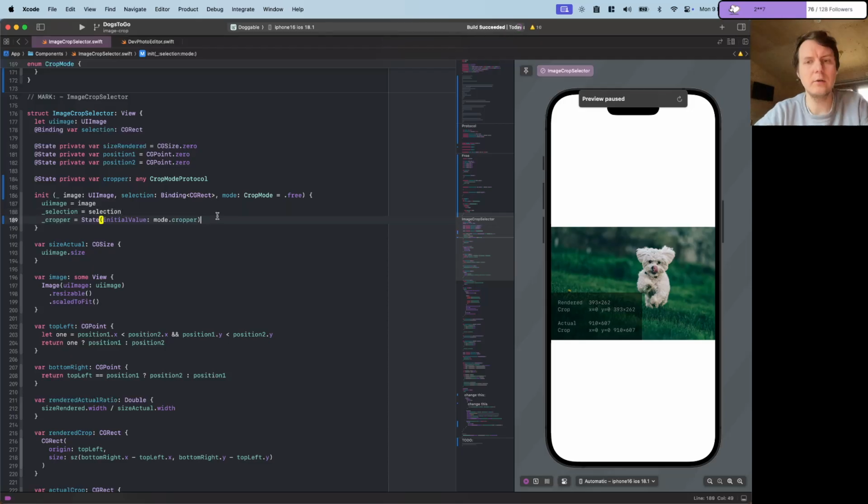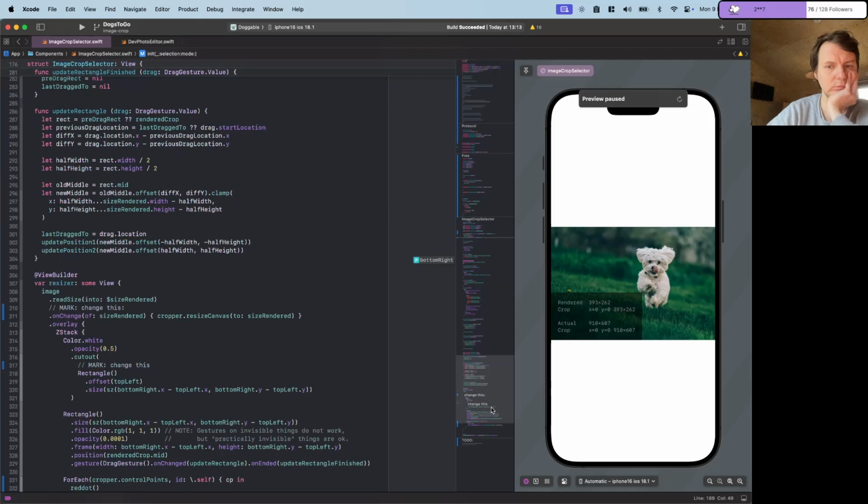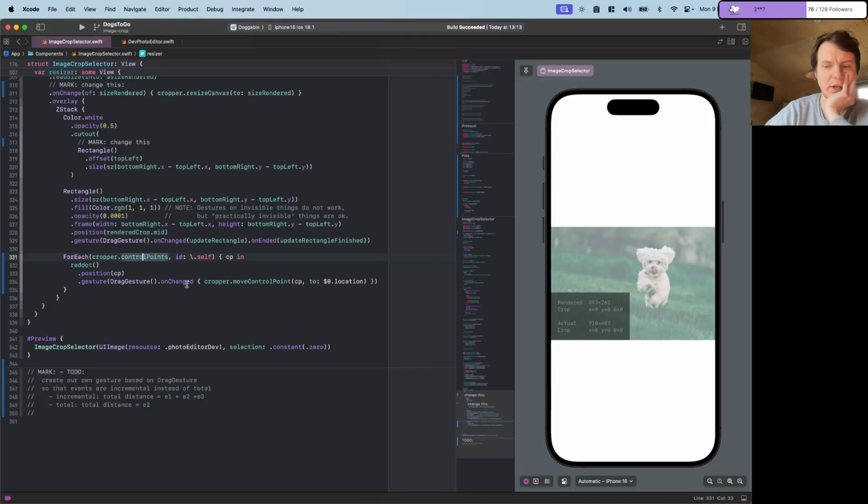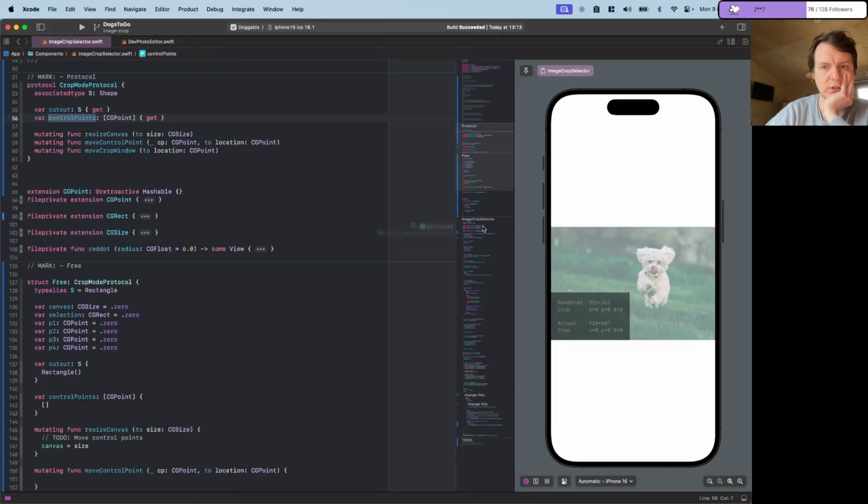I don't know if this will work. Last time it didn't. So now control points are not there anymore.